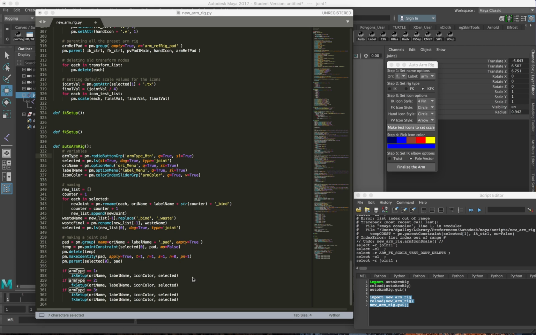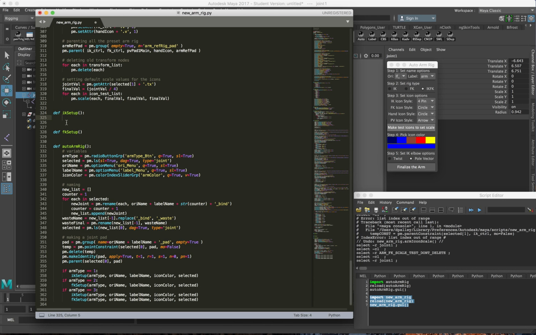I'm actually also going to bring in this arm type value as a variable as well. It'll help it go along because I realized that I actually do use this variable inside the IK and FK setups as well. So I'm just going to bring that in on the front end, and you can pass as many arguments as you need to. So now that I've got that in there, then we'll start to populate the IK and FK functions with what we need here.